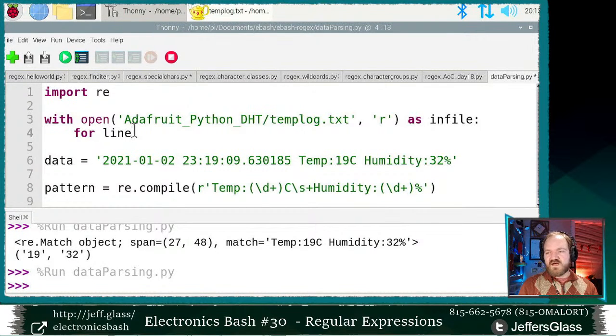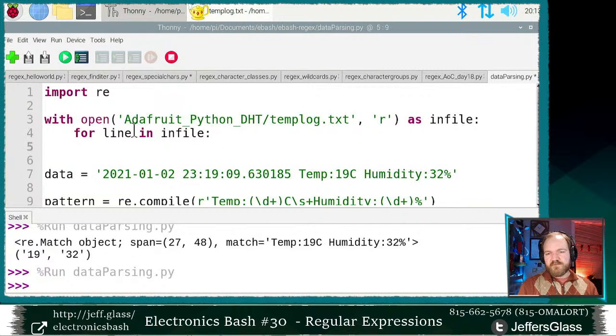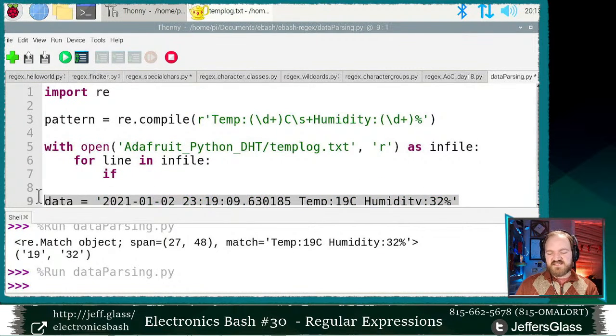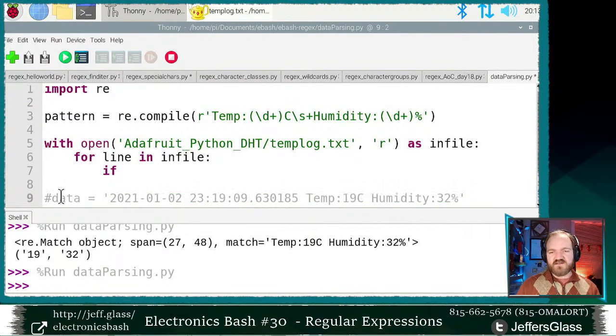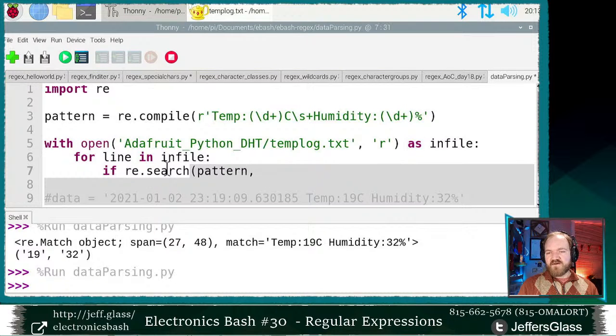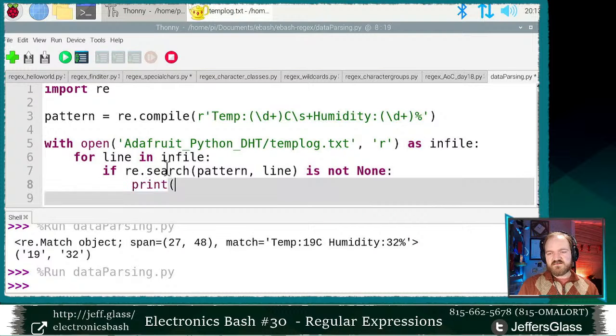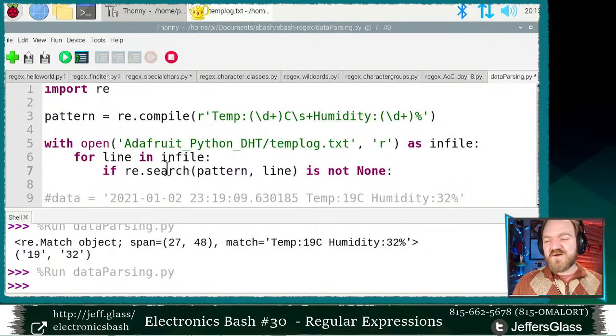And I'll say for line in file, if, I guess I'm going to need to move my pattern up a little bit to where I can actually work with it. I can get rid of this. Let's just comment out this sample line here. Maybe we'll need it again. And I will say, if re.search, my pattern is going to be my pattern, my information is going to be my line, is not none. Print. Well, maybe we don't want to print out 70,000 lines to the screen.